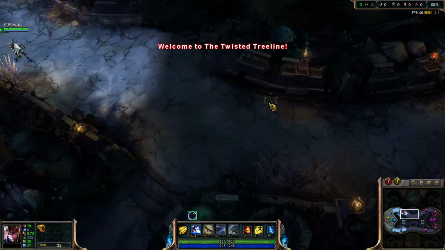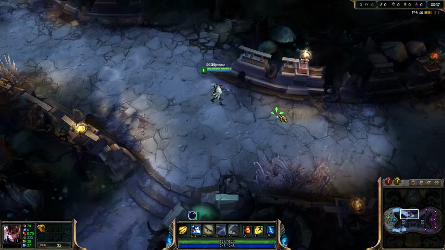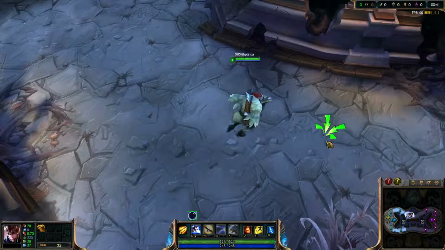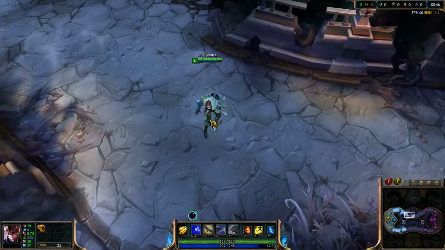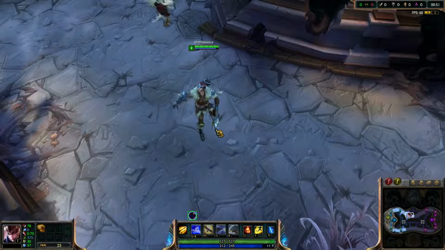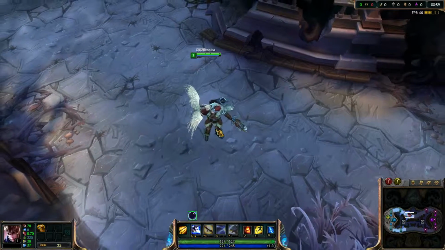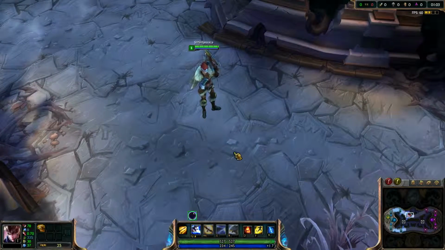Welcome to the Twisted Tree Line. And since she's white, I believe her bird is gonna be white too. Let's check it out. This is her Q. A white owl. Valor is an owl now. Let's see. It's control one. Who's there? Jarvan who? Valor. Yep, it's a white owl, guys. It's cute. I like it.